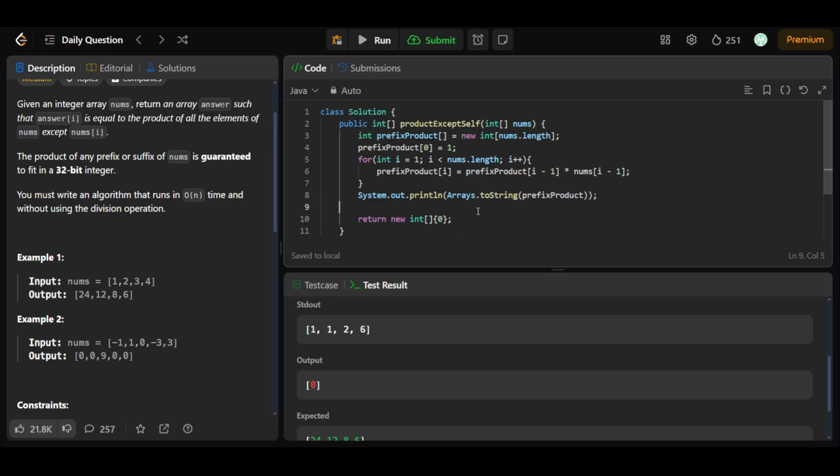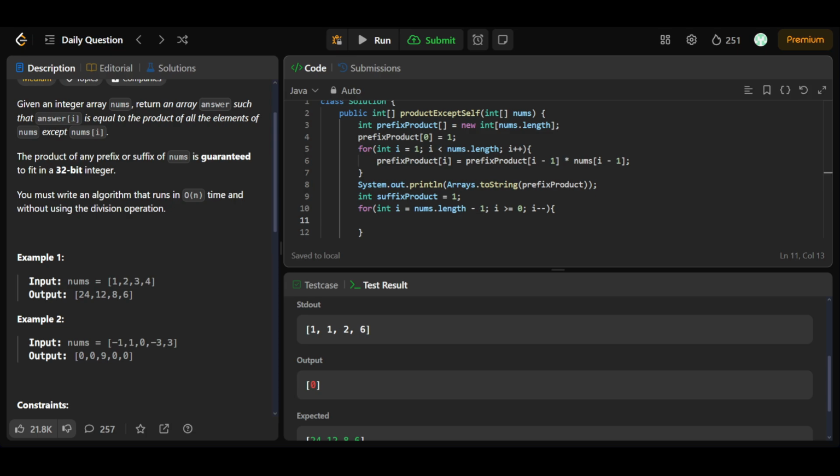Now I'll be updating this prefix product array only, and as I said, we'll be assuming that we have a 1 also at the end, like the n+1 index. So let's have a variable suffix product, and we'll initialize it with 1. Now we'll traverse the array backwards, for int i equal to nums.length-1, i greater than or equal to 0, i minus minus.